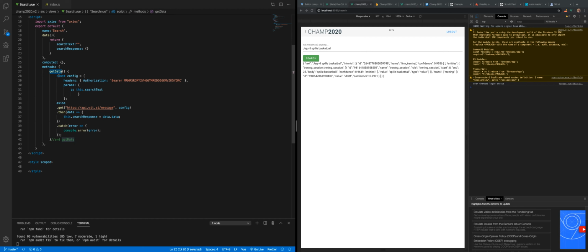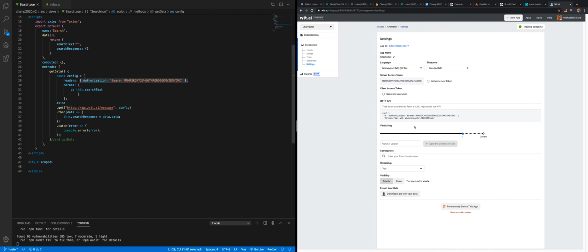So the first thing you have to do is establish this constant called config. It could be anything, I just call it config. That's an object. It contains the headers, and in the headers you put the authorization in the bearer and the token. So this is this thing right here, the authorization and the bearer token. And I'm guessing this H stands for headers.